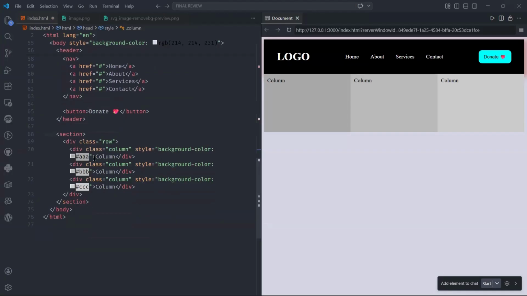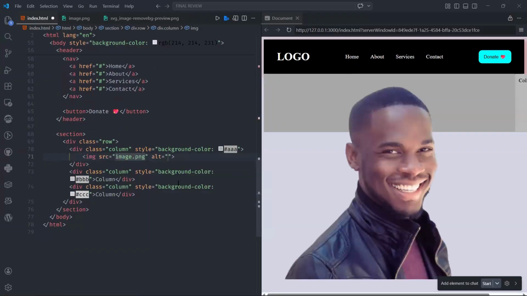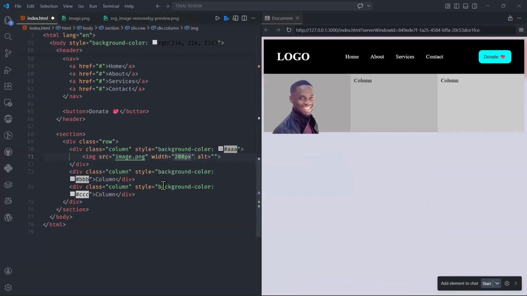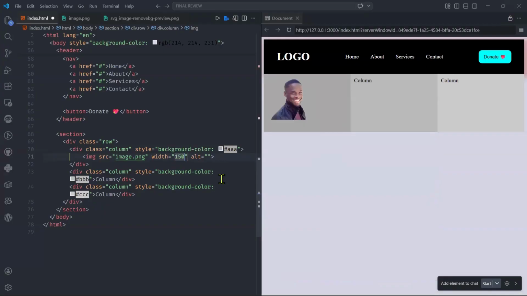So here inside here you have what? Column, right? So you can just delete this column that is inside, and then you put the image inside, right? And then you ask yourself, the image is bigger, you change the width and say maybe 200 pixels or maybe 150. Right? Maybe let's look at how we want it to be. You see the image is inside now. And then if I want anything below it, then you can add it there.